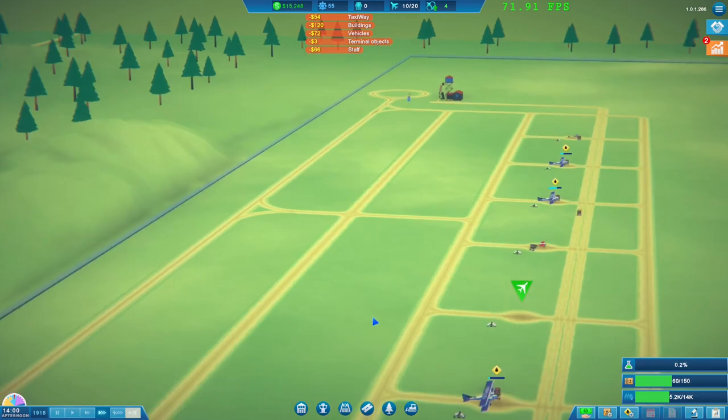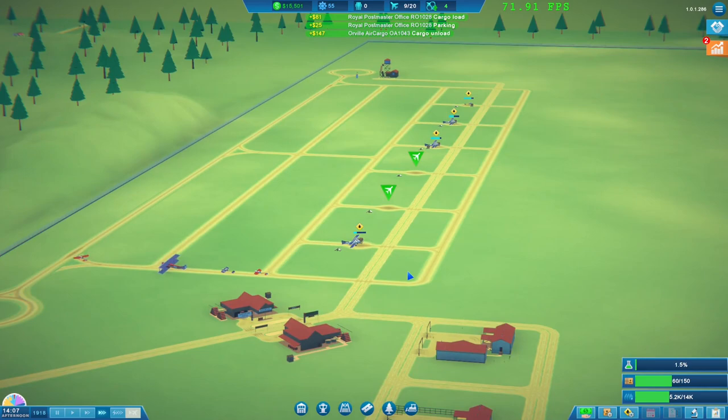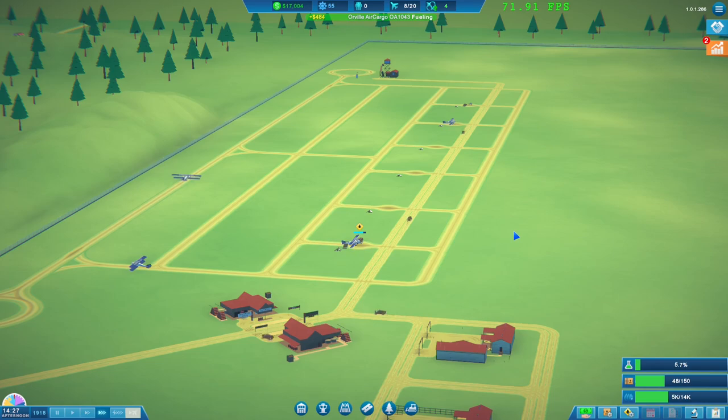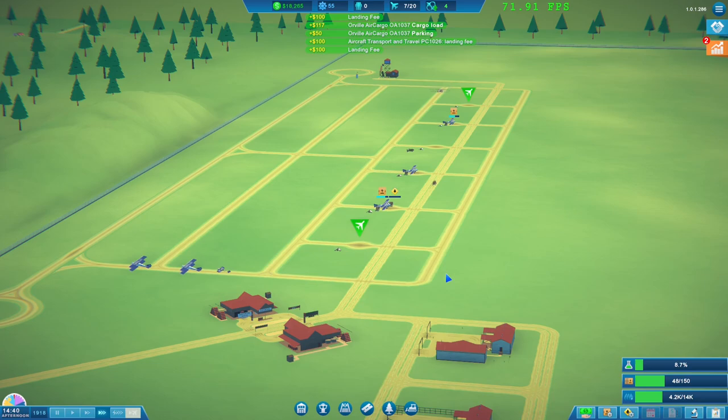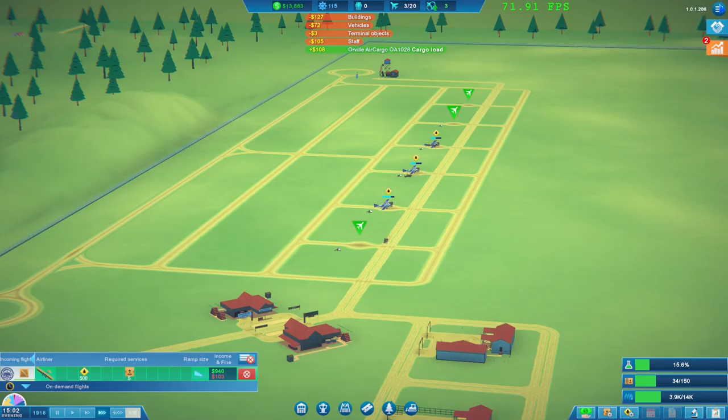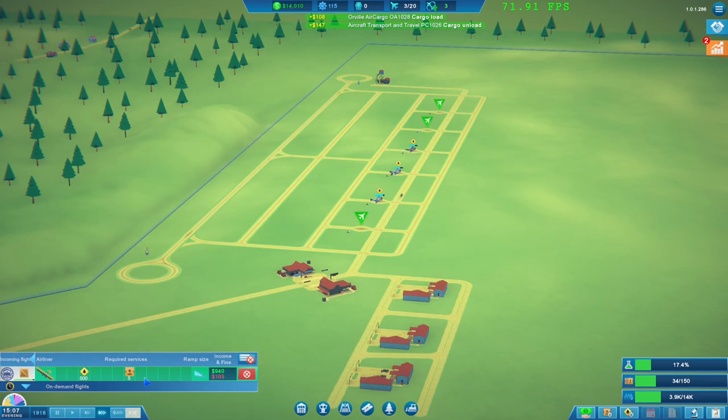Let's keep going through our day. Yeah, look, we got planes queuing galore here. You know what? Maybe even just... let's just get 10, because we really need to speed up this research. Early game, get ahead of the flight crews and stuff.